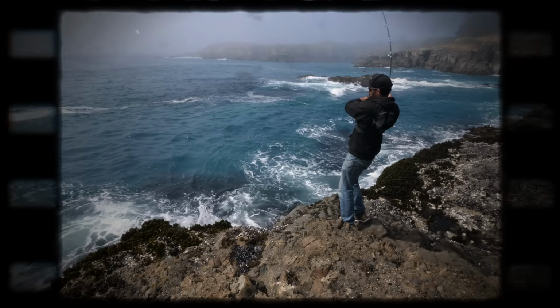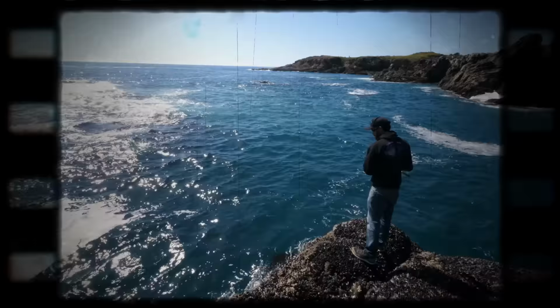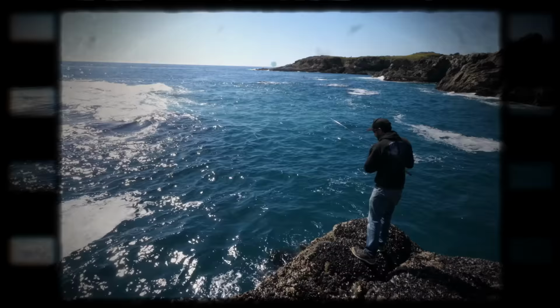Fish on, man. I felt that bite on the drop. Now, how am I gonna get him up here without getting tangled up? Oh, there's a giant one right there. Come on. Oh, there, yep, got one. Oh, that's a good one. That's a good one.